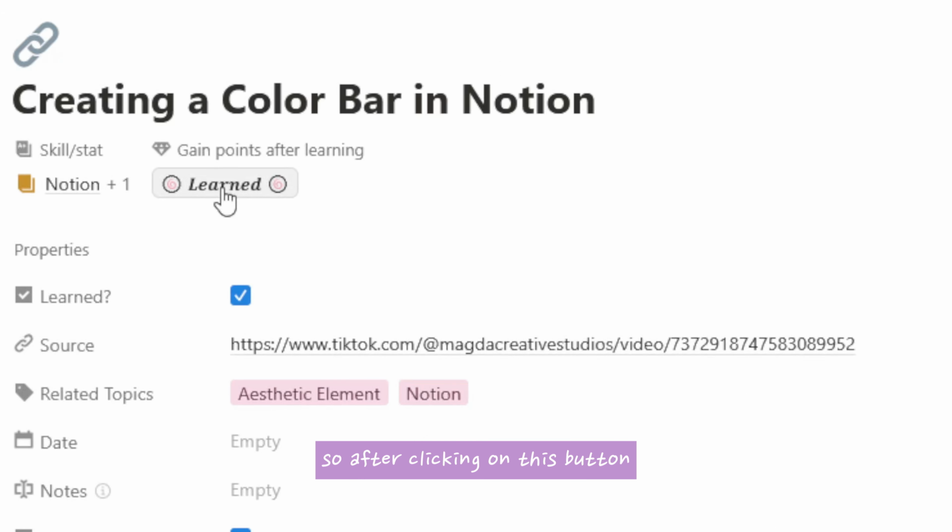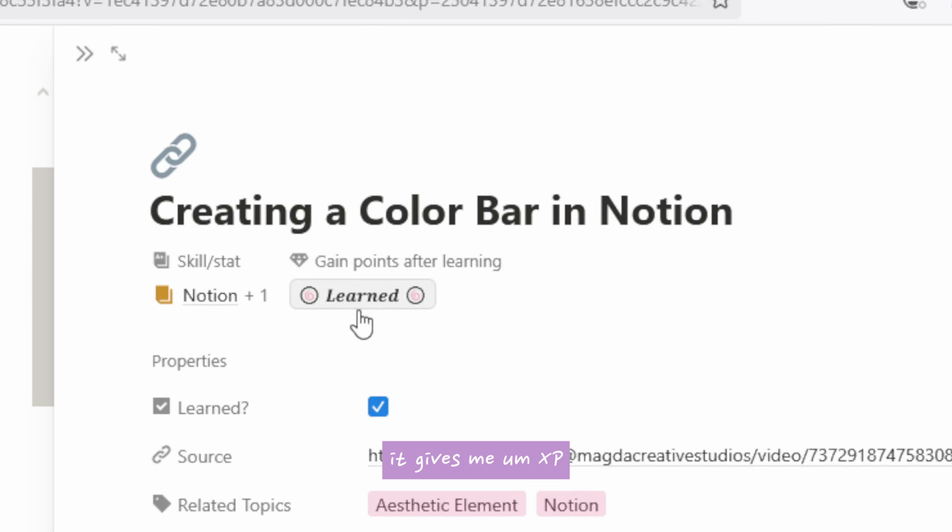So after clicking on this button, it will check this box. It means I've already learned this topic, and then it's going to create a quest for me so that it can give me points. So that's the way I gamified my learning system. Each time I learn something new, it gives me XP, HP or MP, and then coins as well.